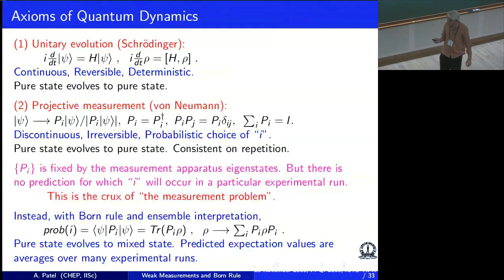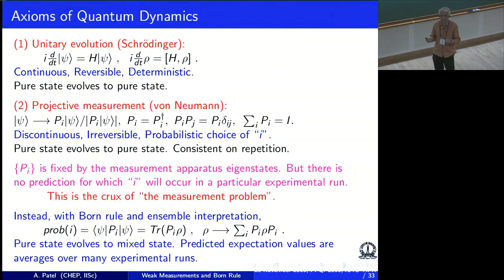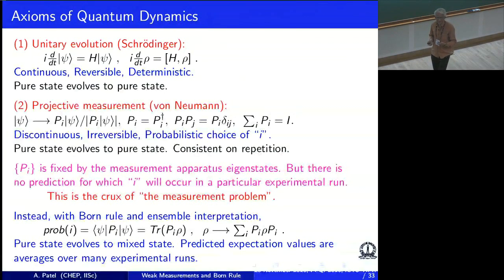The experimental technique which allows us to do that is the setup of weak measurements. What do I mean by weak measurement? Just take the system and apparatus and make the coupling between the two very small. Of course, there is a correlation created by the coupling, but if I make the coupling small, the development of the correlation slows down. And if I make the coupling sufficiently small, the projection — which is essentially a step function — must get rounded off into some smooth crossover. The question is: can you observe this crossover? Technology now says yes. And second, can we describe this crossover? That is what I am going to address.